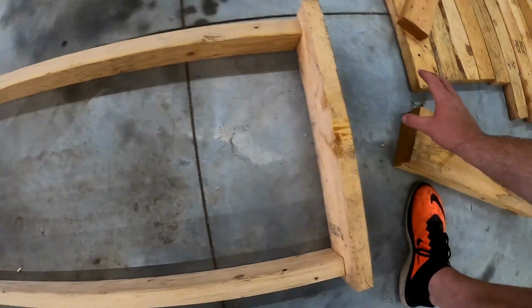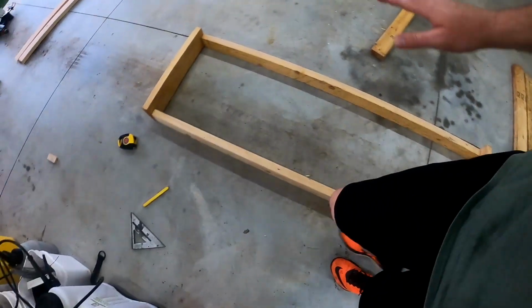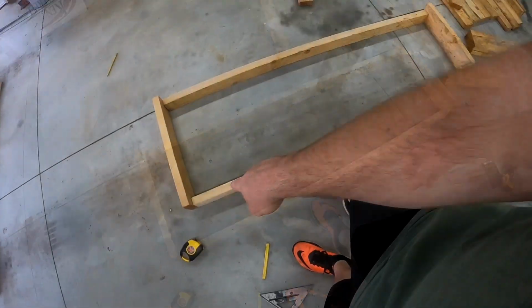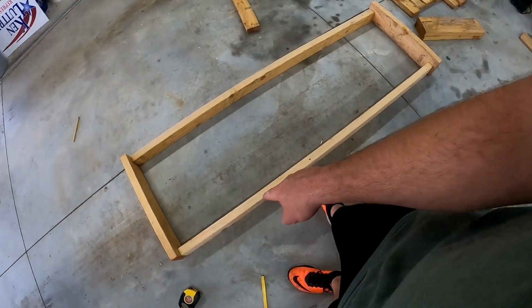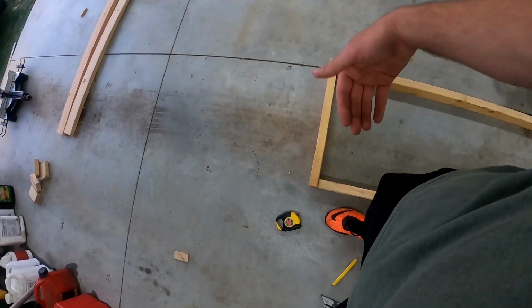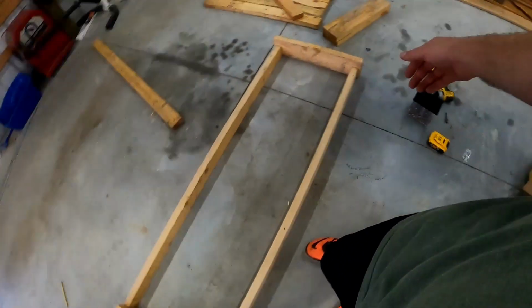I'll be able to use a 2x4 flat like that in the middle of it, which will work almost as well. So yeah, the long boards are 57 inches. These are 22 and a half inches. 22 would probably work fine.